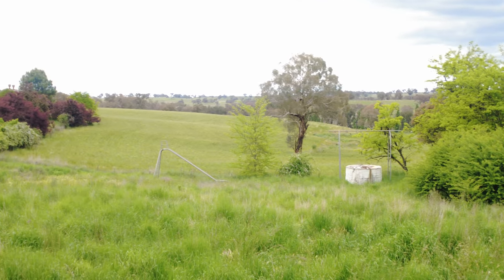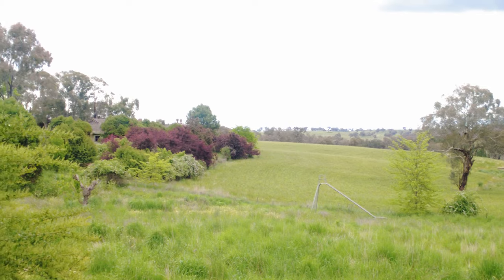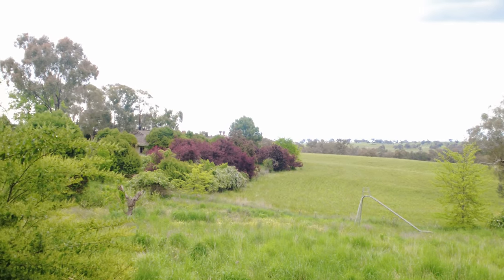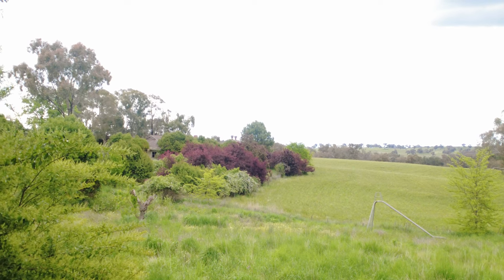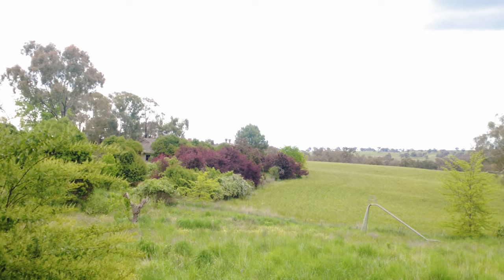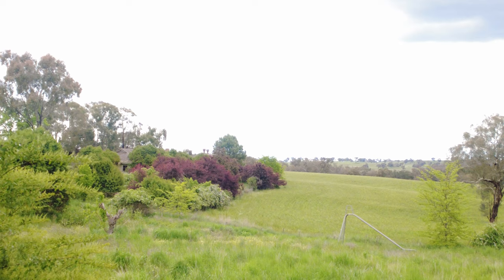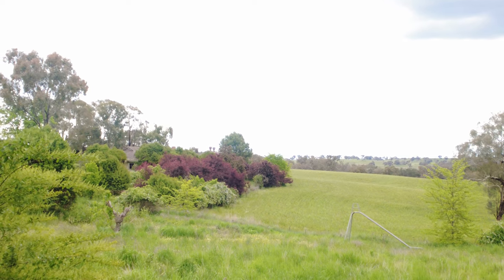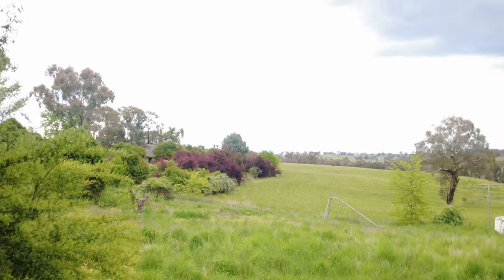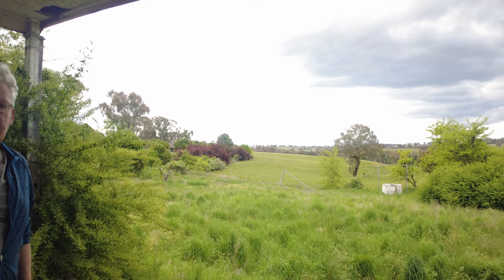Oh, see the chimneys over there? That's the cottage Norm was in before he left Fairbridge. They used to put the trainee boys there, the 15 and 16 year olds. And beyond that was another cottage and the sports oval. So she told me that. Sue said they're leasing a lot of the land around it. That's new. I think that might have been up there. I'm not sure, but that was new.